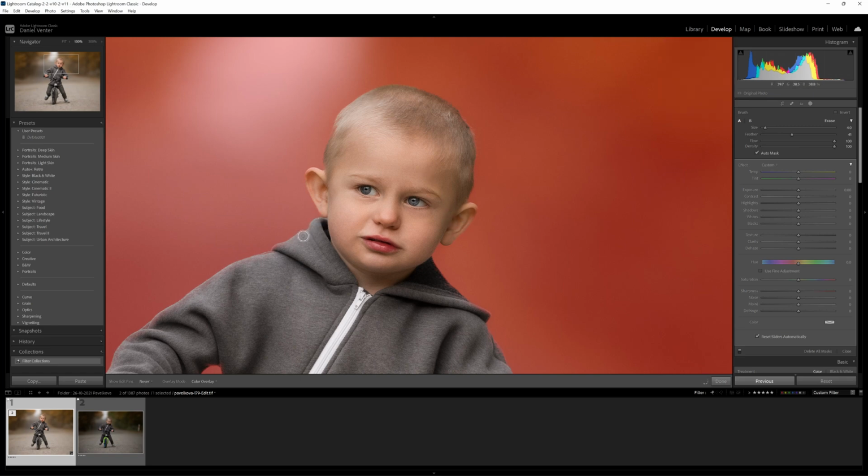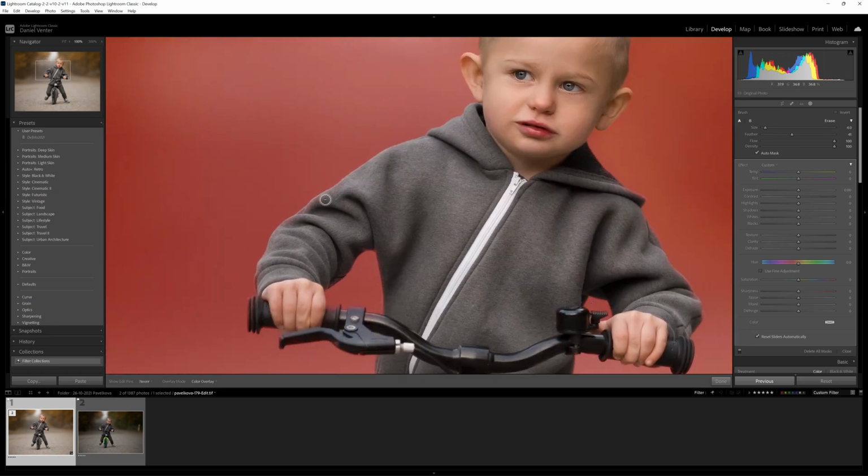You can see here on the fabric, you can see that red from the background bleeding through. That just means that the mask wasn't quite accurate in those areas. So I'm just going up here and cleaning up my mask, as easy as that. Coming over to the handlebars here, you can see that I've overlapped there a little bit. If you overlap like that into the background, go to the erase button here. Just make sure that auto mask is still active, and then just go in there and tidy up that mask like so.